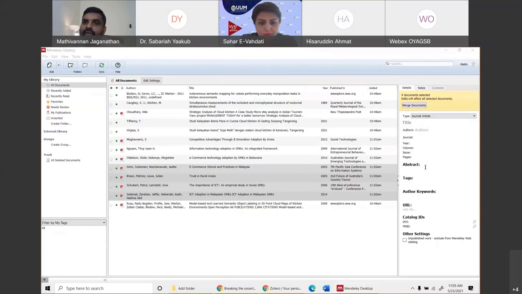Is there any question? After I have installed Mendeley, then I click register, it goes directly to Elsevier. Yes. After I have entered my email to continue, it only has a function to sign in, where I can sign up for my Mendeley account. Okay. Let me answer this question.